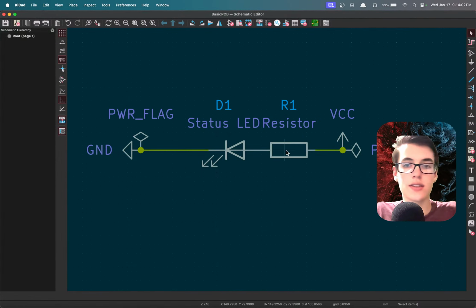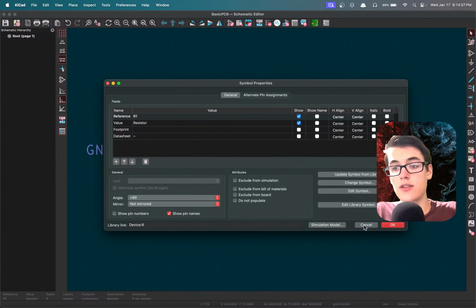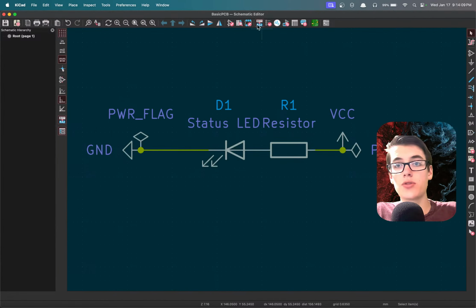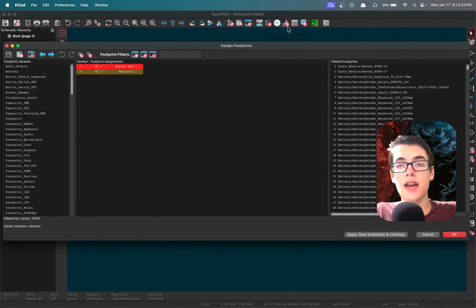So what we're going to do is press E over these to edit them individually, or we can go up to this button here where it has a little footprint symbol, because the little blue things are where the pins of that IC would go in. And we can click on that. And guys, we'll be doing this several times, so you'll get used to it after doing it a few times, and you won't have to mouse over and look at what all the little things are called.